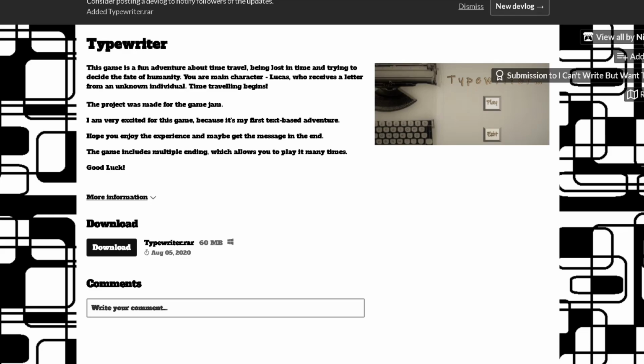Basically, I had this sci-fi adventure type of game idea where you played as a character who was able to use this typewriter to travel through time. And that idea came from the movies I watched as a kid. You know, one of those movies where there is an object and a character can communicate with the past or the future using that object. Basically, that was the idea for this game.